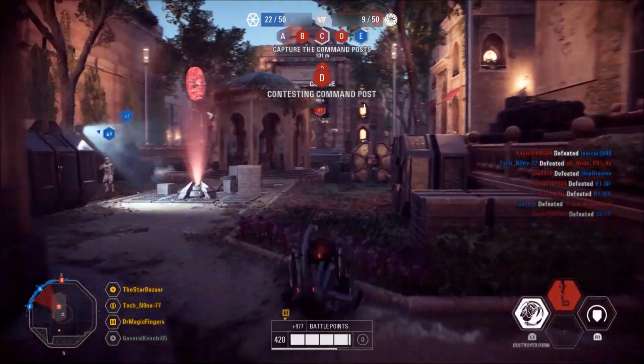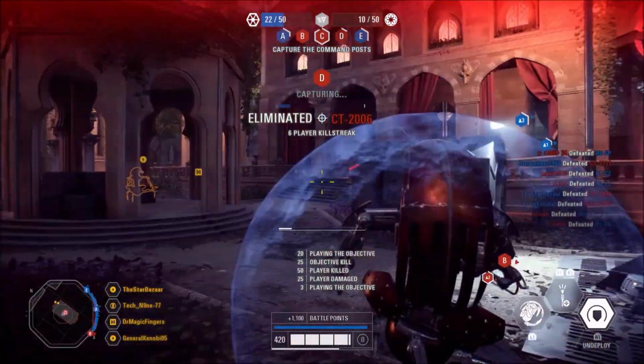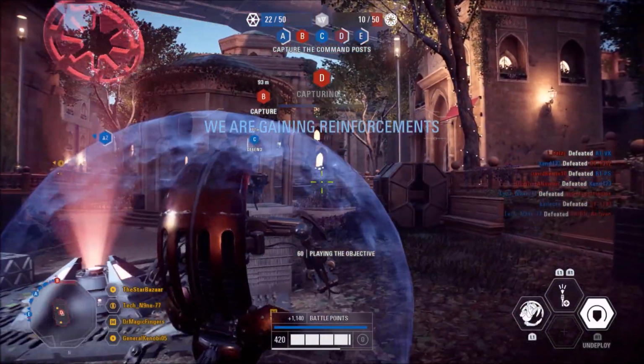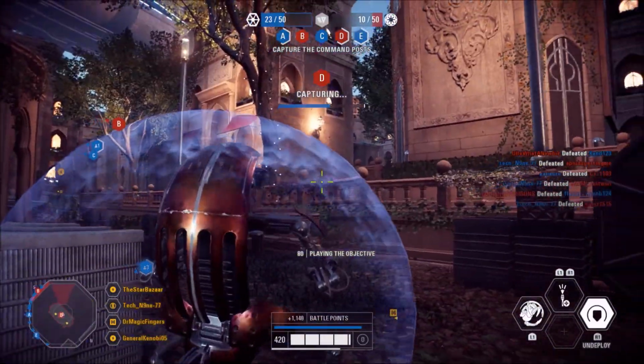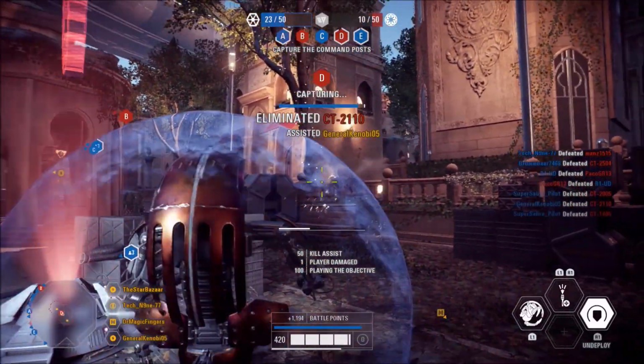Also, I just have to touch on it, ball mode is my new favorite way to get around the map in Capital Supremacy. The distance between command posts means nothing to a Droideka. They move so fast in ball mode, and it's great. I love it. But with that, we're gonna move on to the low points, and there are several here.